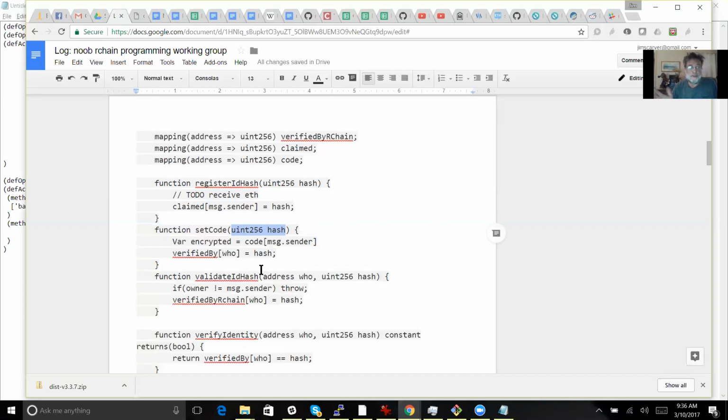I don't know how to decrypt this yet, so I'll just make it a byte 32 for now.